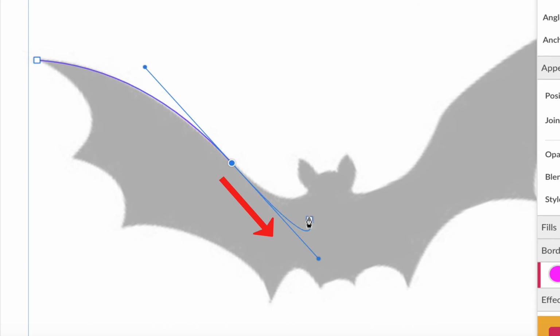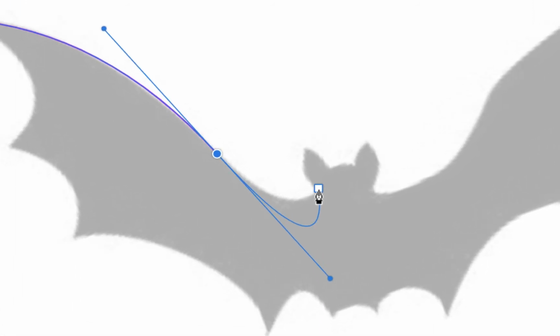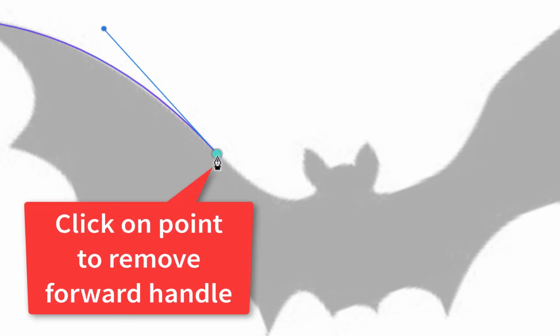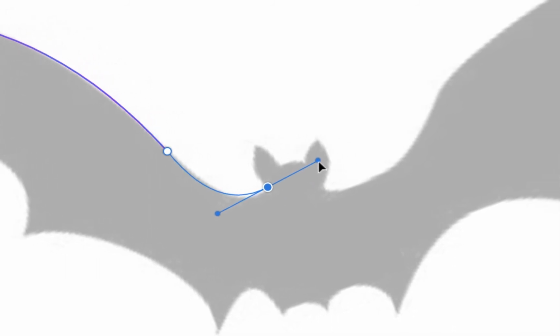And now if I just move my mouse, I'm not clicking, I'm not dragging, I'm just moving my mouse here, you could see that that handle coming out is making that loop way too much. So to get rid of that, just get rid of the forward handle. Remember, you just click here, that removes the forward handle, then you're starting fresh. Then you're making a straight line. But now if you click and drag, you can fill in that little area down there. And again, don't worry if it's not perfect. You could fix it later.